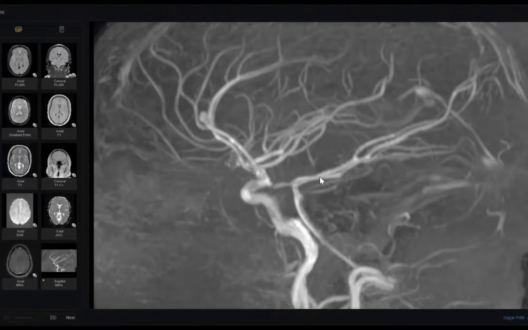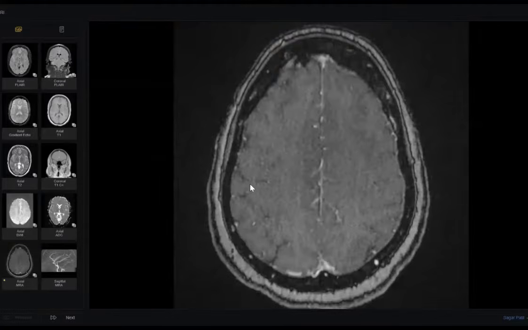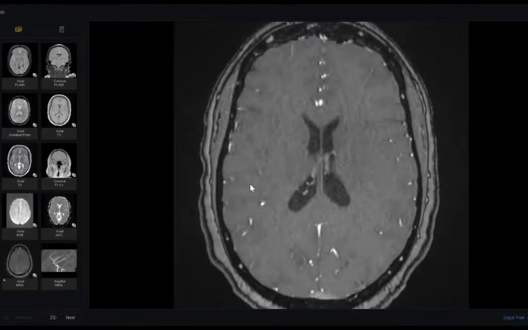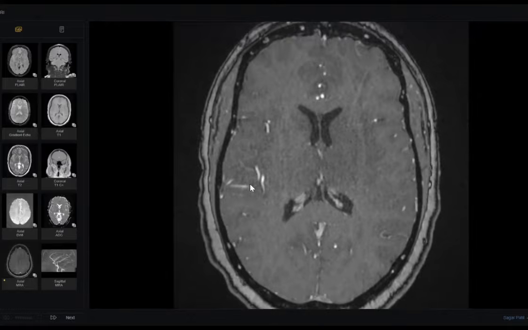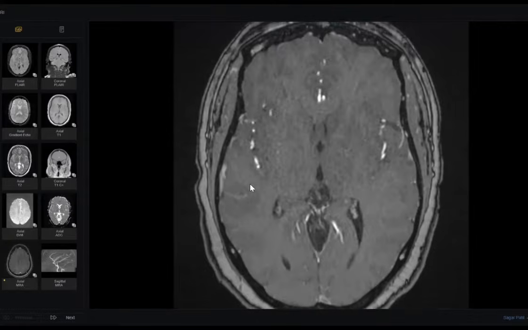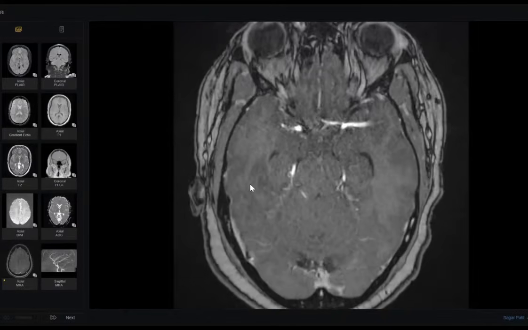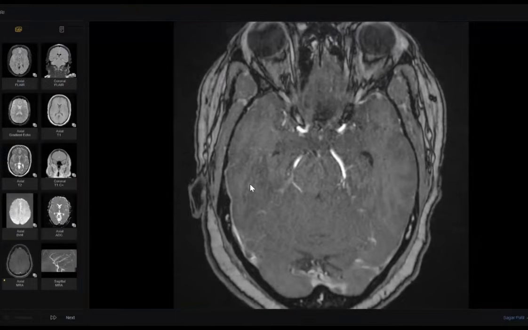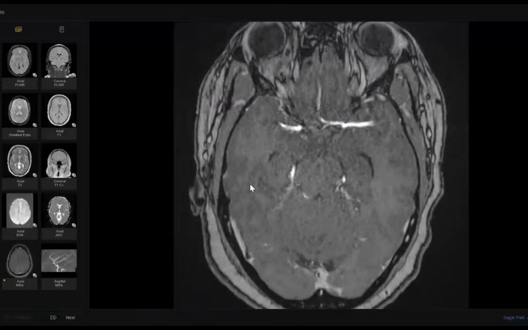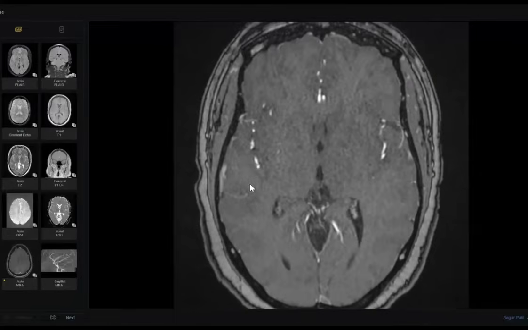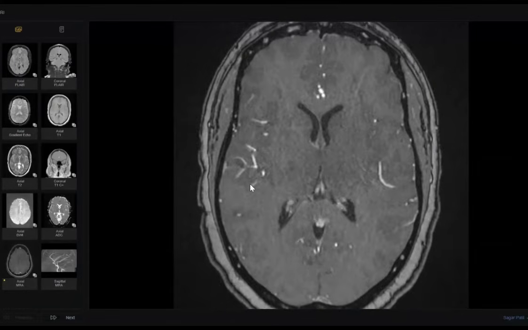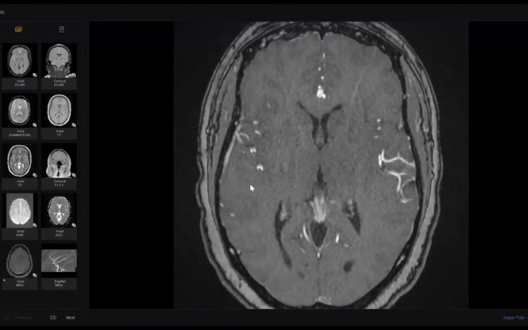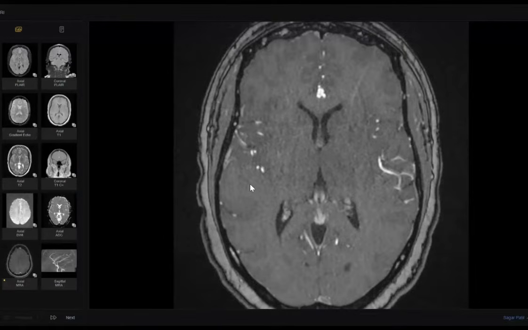I would like to view other views just to see if it's in the ACOM, or I think it's in the anterior cerebral artery. What is the most common site of subarachnoid hemorrhage? It's the same site, the anterior communicating artery. That is the most common site, though any bifurcation can potentially be predisposed to an aneurysmal dilatation. But the anterior communicating artery is the most common location. Thank you, doctor. You did very well.